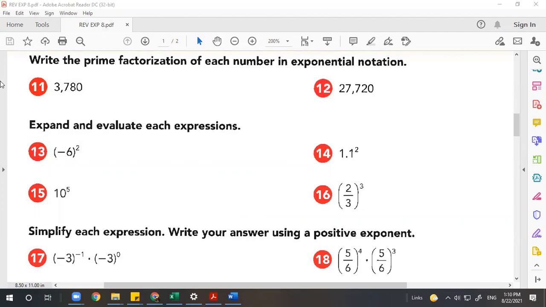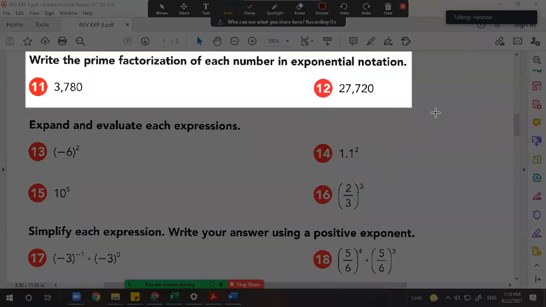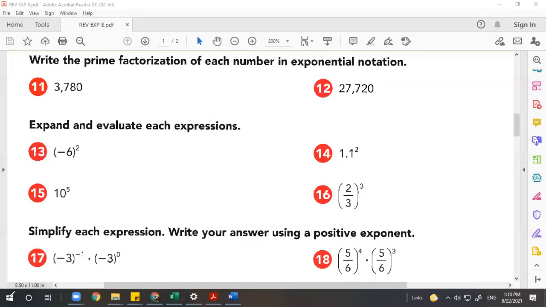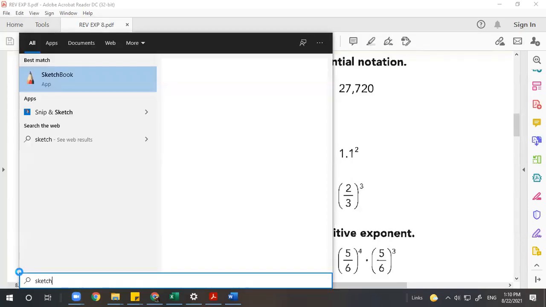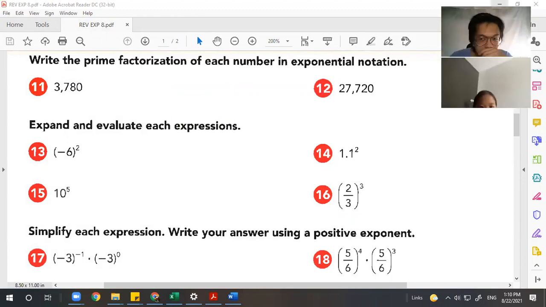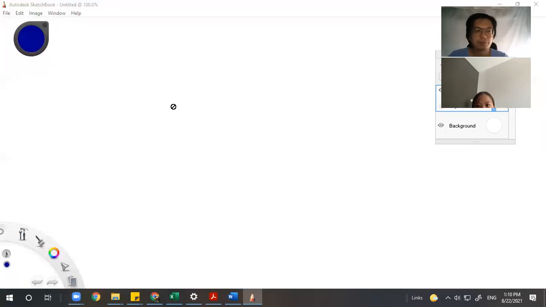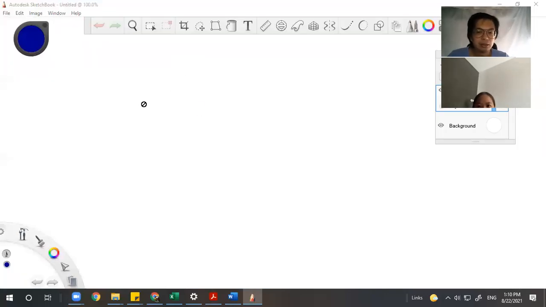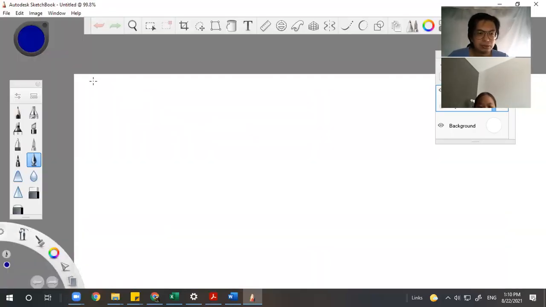Okay, I will copy this first. Give me a while. I will send this. I will finish this in what do you call, sketchbook. Wait. It's quite simple, still simple, right? You still can manage from number 1 until 10, right? 60, just to make sure. Okay. Oh, it's loading. Oh yeah, there you go.